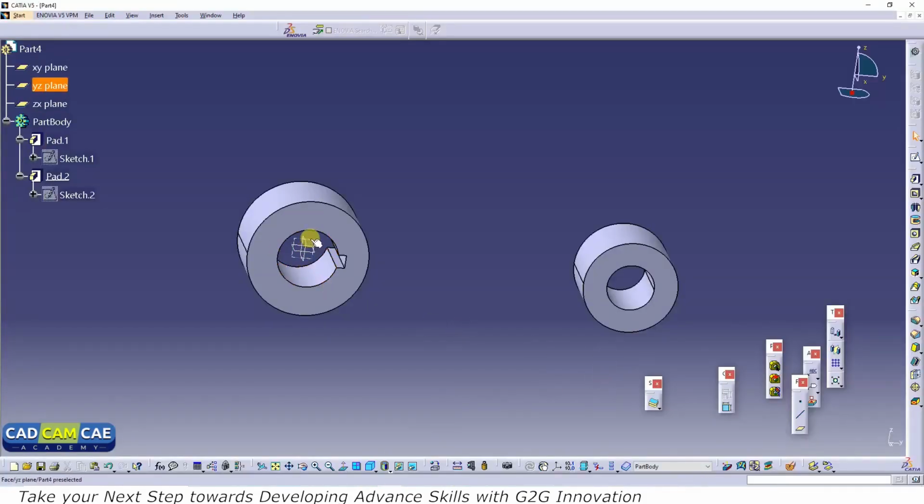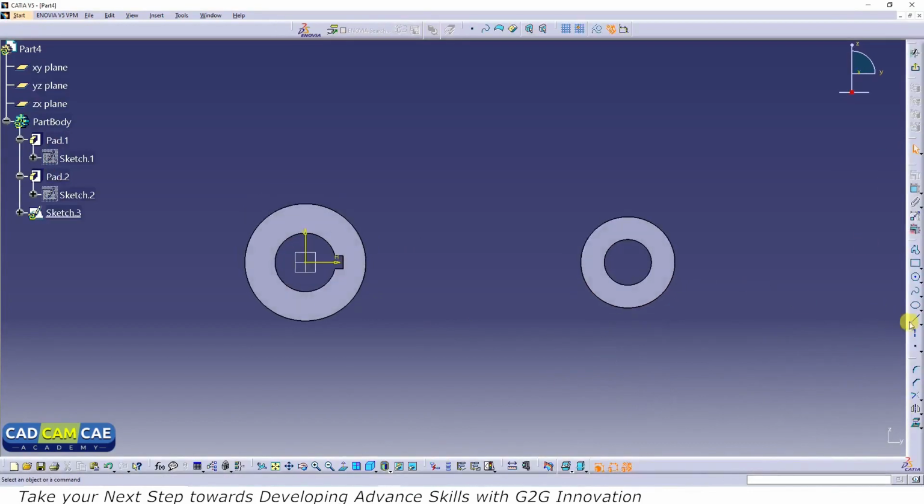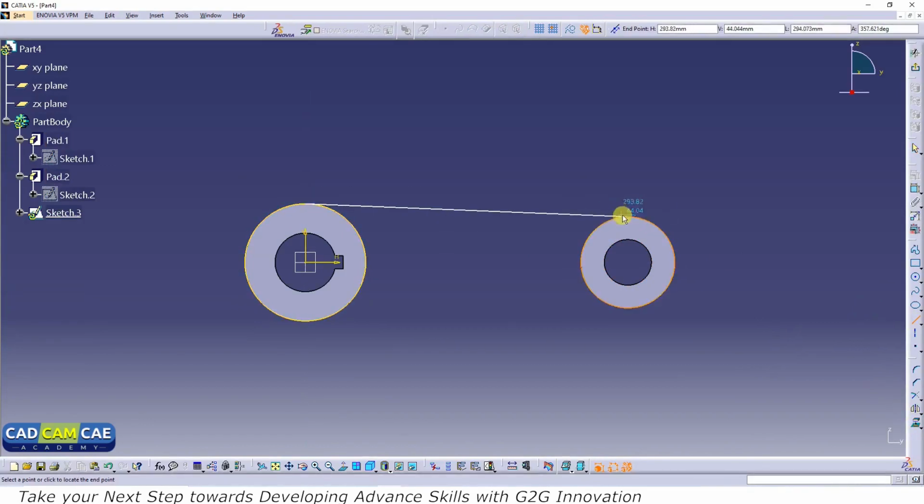So let's select this plane, click on sketch. Let's project this and click on line. Let's create lines that are tangent to this circle.